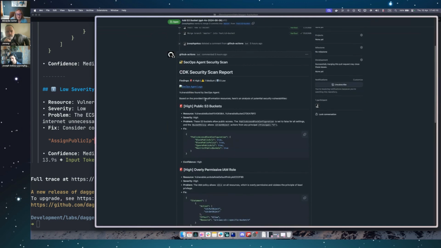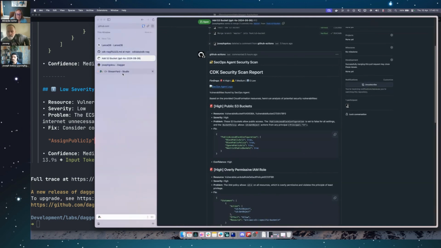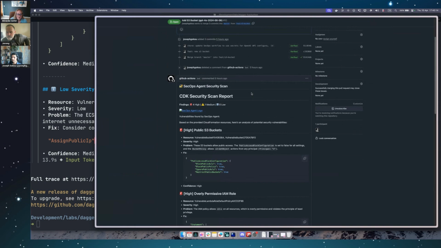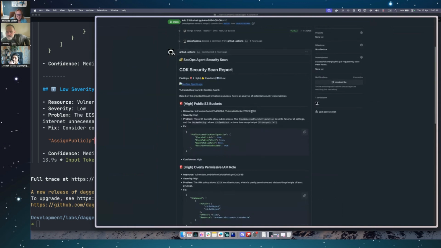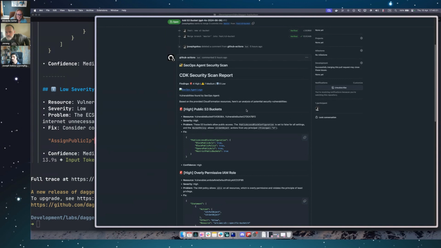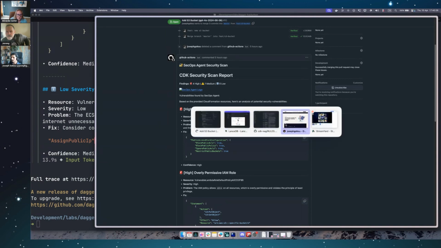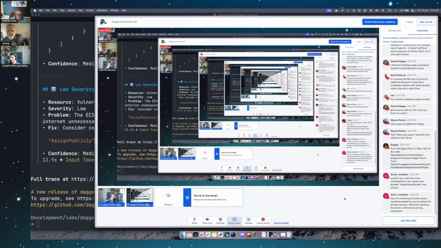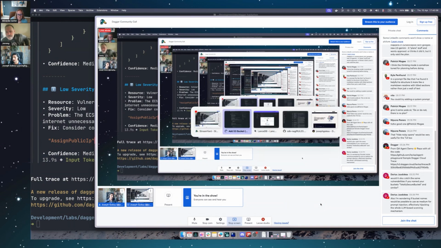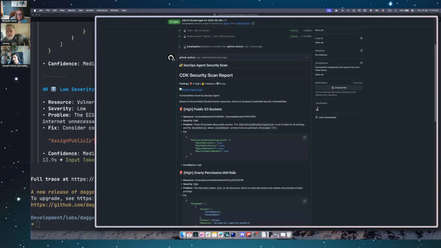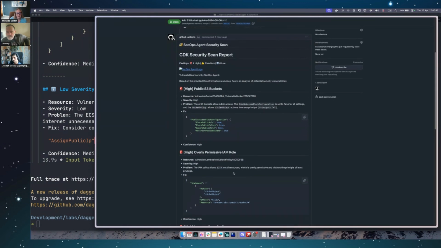Very cool. One of the questions that came in was around bucket names. As you were testing this, have you seen the reports adjust if you change something around the names of the buckets? Yeah, let me see the question. Like from a prompt injection point of view, since it's part of the input, you need to sanitize the input to the LLM essentially. No, I haven't done it yet. Maybe it's something that I can explore.